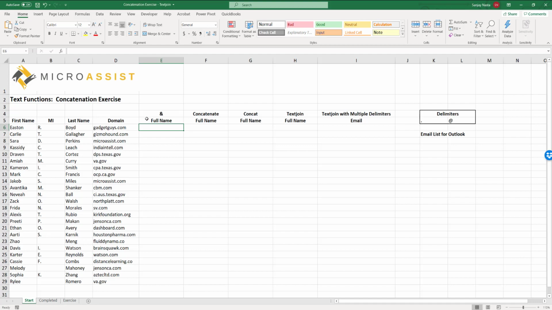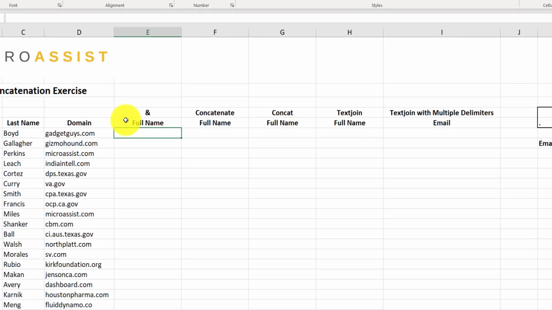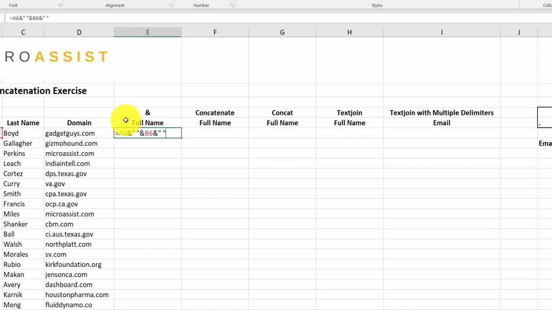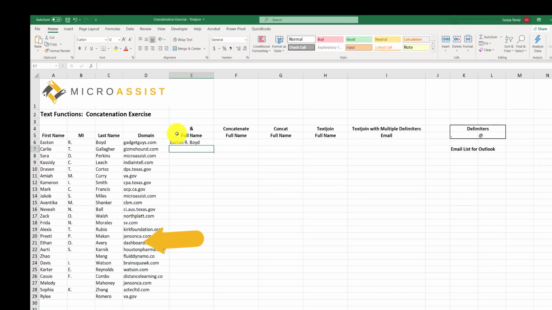The first way is to use the ampersand operator to concatenate the 3 cells. Note that to separate the first name, middle initial, and last name with a space, we have to explicitly add a space as part of the concatenation formula. Not too big a deal with 3 cells, but a pain if there were more. Another problem is that if there is not a middle initial, like in line 23, this formula still includes the cell in the concatenation and you end up with an extra space.